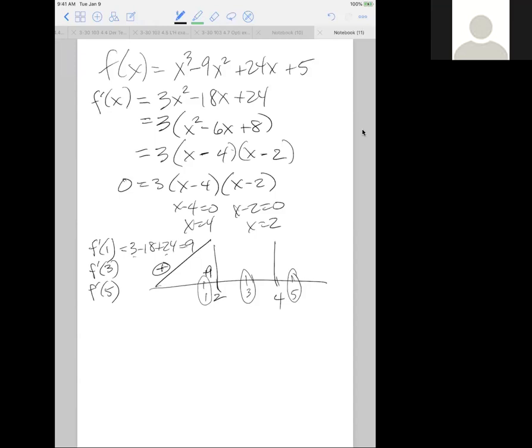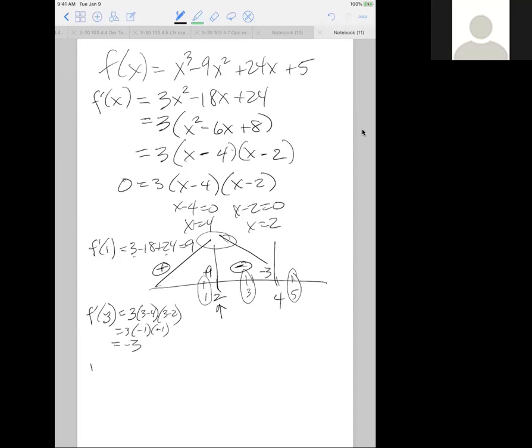Then let's plug in 3. Oh, I didn't give much room, did I? Now let's move it down just a little bit. So now we've got f prime at 3. Oh, that's a pretty 3, isn't it? I'll put it into the factored form of the derivative this time: 3 minus 4 and 3 minus 2. You can see that that's minus 1 times plus 1, and we end up with minus 3. So the middle is minus 3, and that's negative. Therefore, the slope is coming down, and you can see that we've got a local max at x equals 2. That's using the first derivative test.